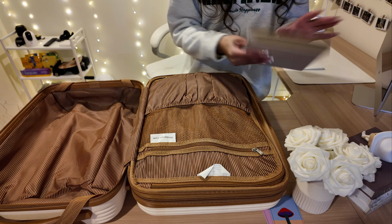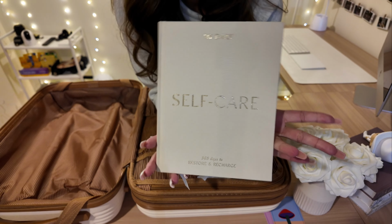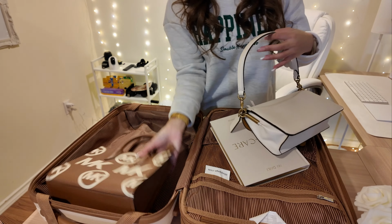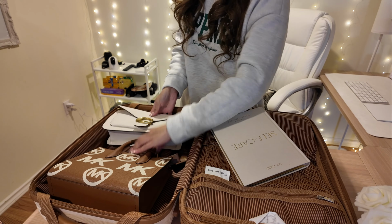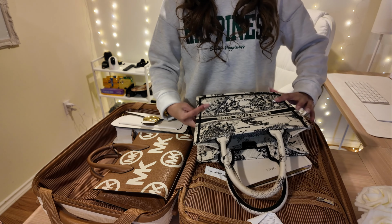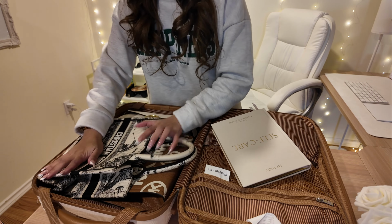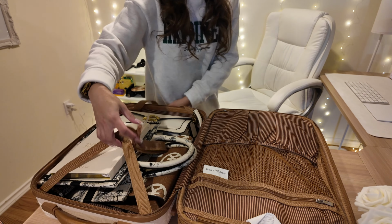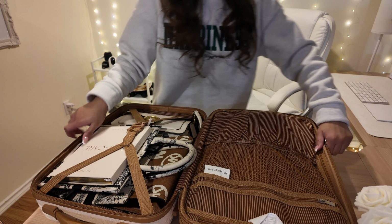I forgot to tell you I'm gonna bring my journal with me in here. So as you can see, there's still quite a few space left here in my carry-on luggage, and I think I'm gonna put my bags here just to be on the safe side in case my luggage gets lost. My bags are saved, so we're gonna do that. So go here. There, and then my book. Here, that in place.